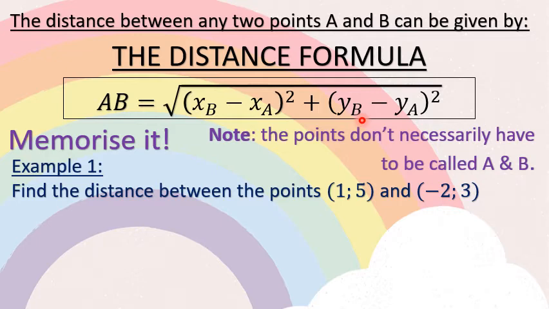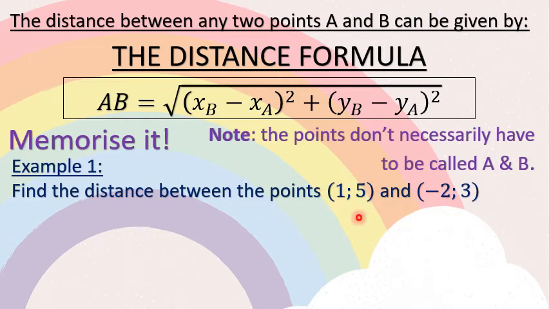They could be called X and Y. Oh no, not X and Y. That would be super confusing because of all the X's and Y's already. So we would never call a coordinate X or a coordinate Y. We would maybe call it R and T, V and W, etc.